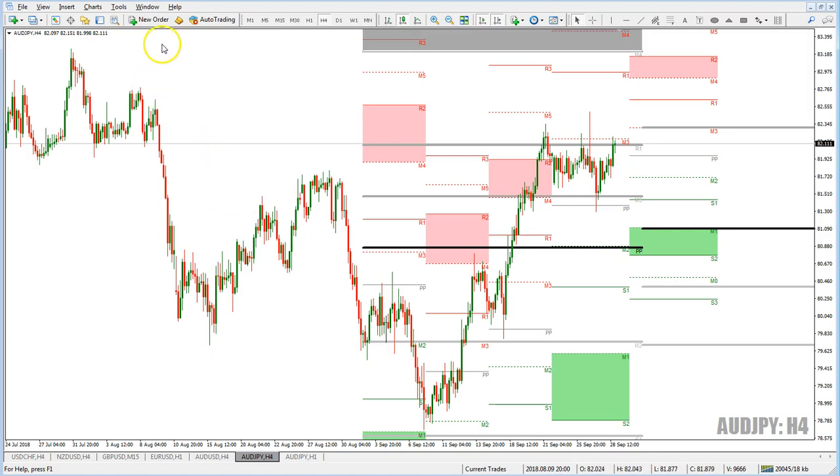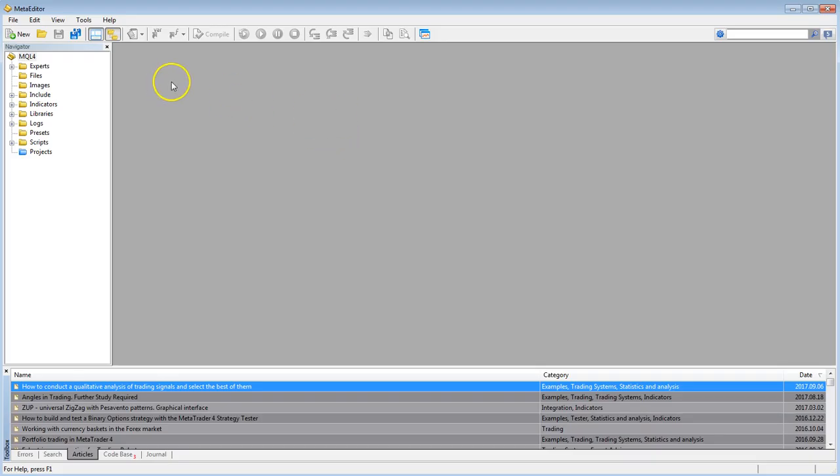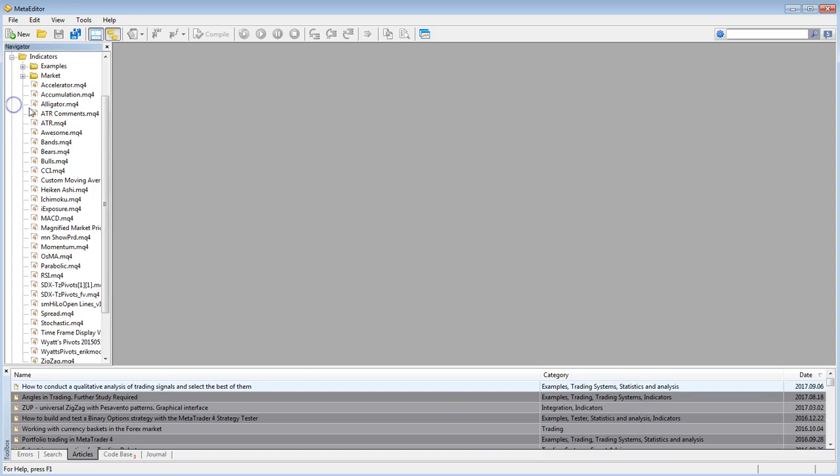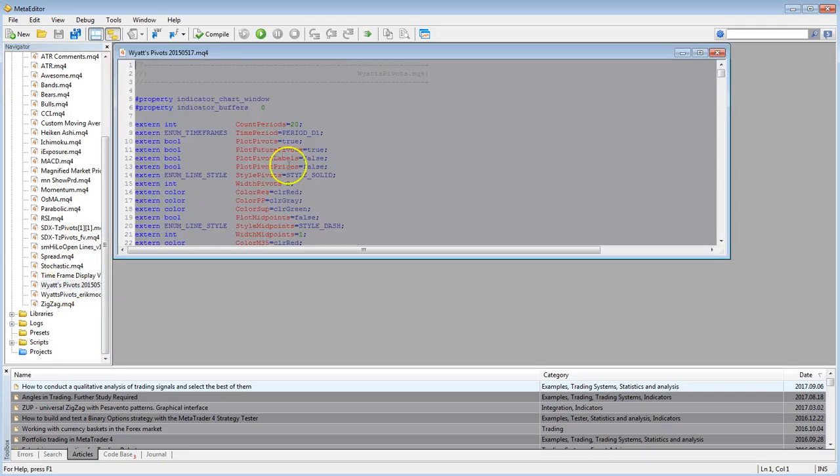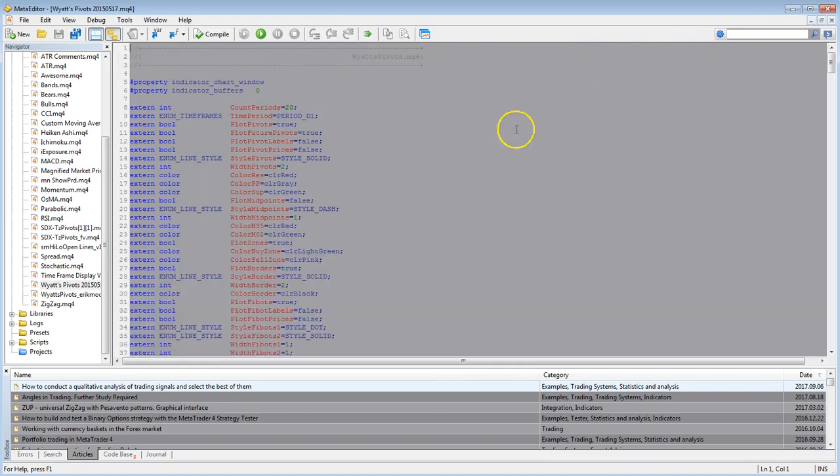Next thing you should do is you can either close MetaTrader and reopen it, or you can open the MetaQuotes language editor, and we're going to go ahead and compile that indicator. So go here, open up the indicators, find Wyatt's pivots, double click on it to open it here, and then we'll hit the compile button.